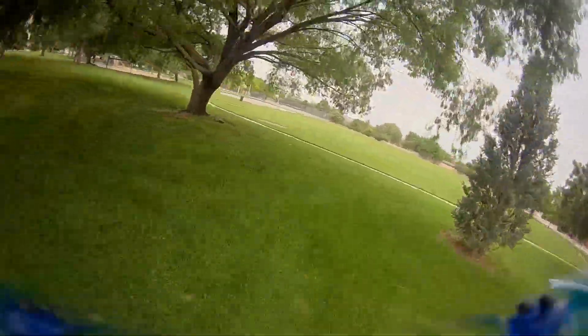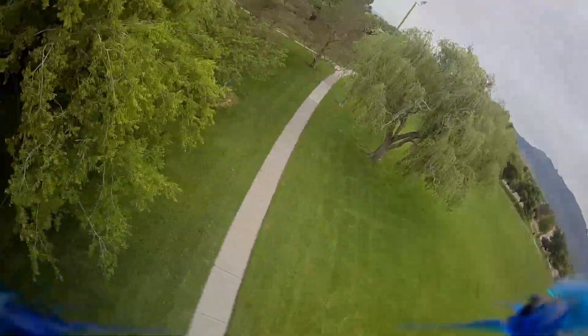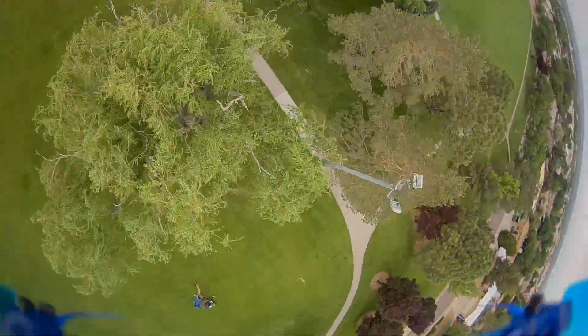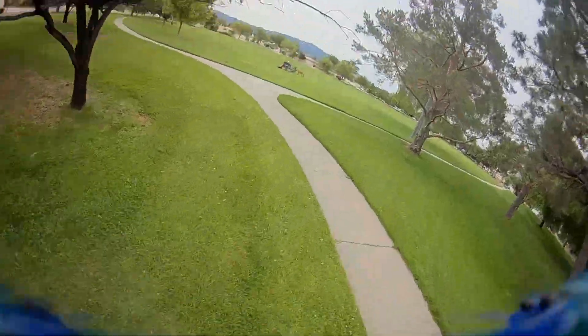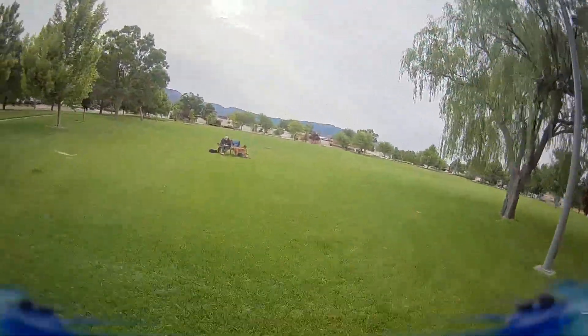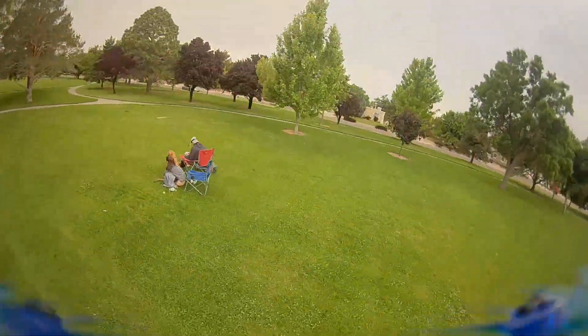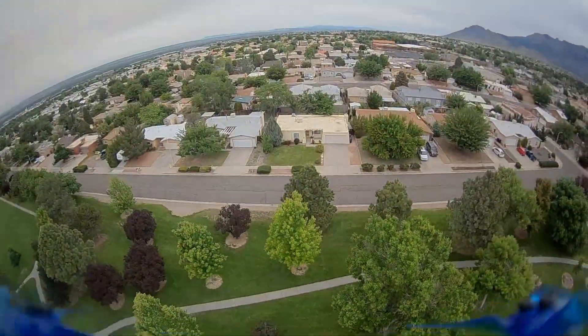This isn't the most amazing flying in the world — I'm still kind of getting used to this thing. It's pretty decent, hitting some gaps, some punches. It's got a lot of punch, turns on a dime, stops quick out of those dives, and can get into tight spaces. Here in a minute I think I just start exploring through some of the trees and hitting some smaller gaps, just kind of playing around.